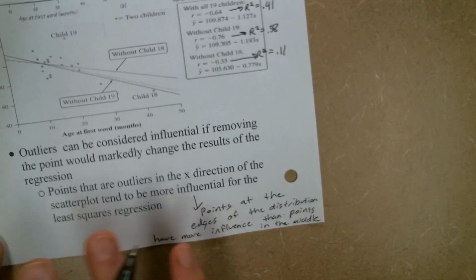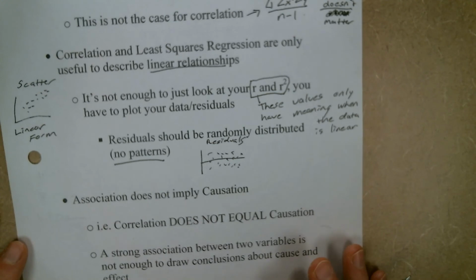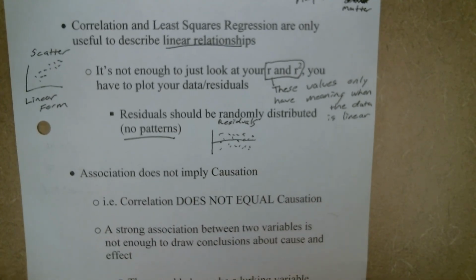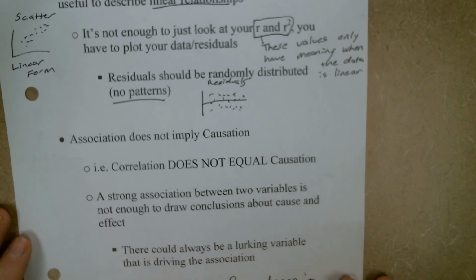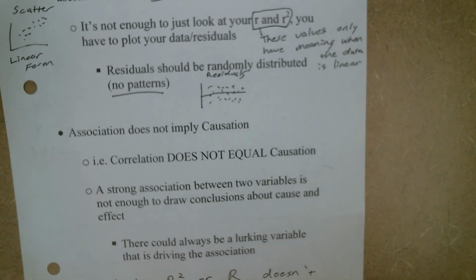All right, so again, this is just kind of some summary stuff here to wrap up the unit and give you some big thoughts to think about as we move on to our next topic. All right, so there is still going to be another video that shows you how to actually do the regressions on the computer, but that's it for this one.